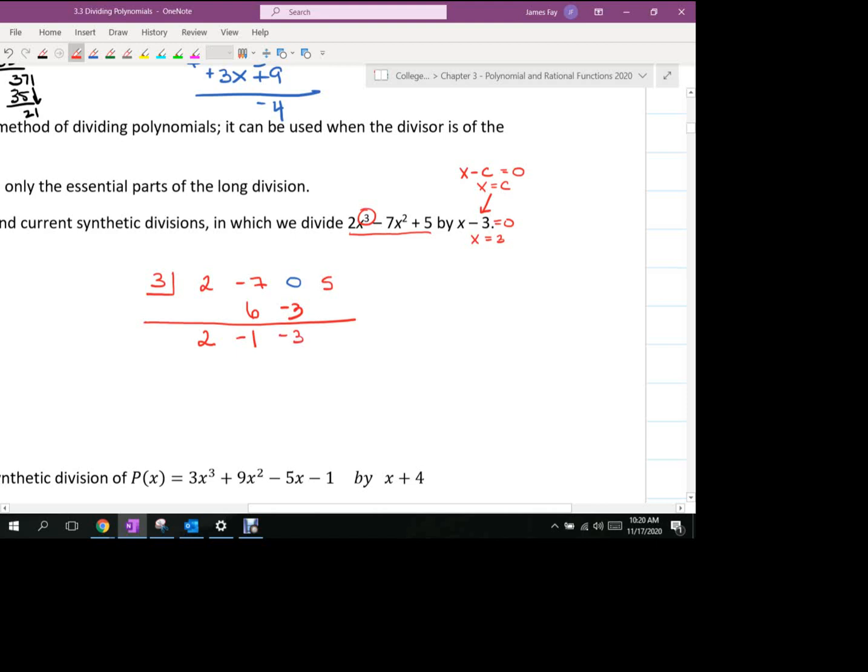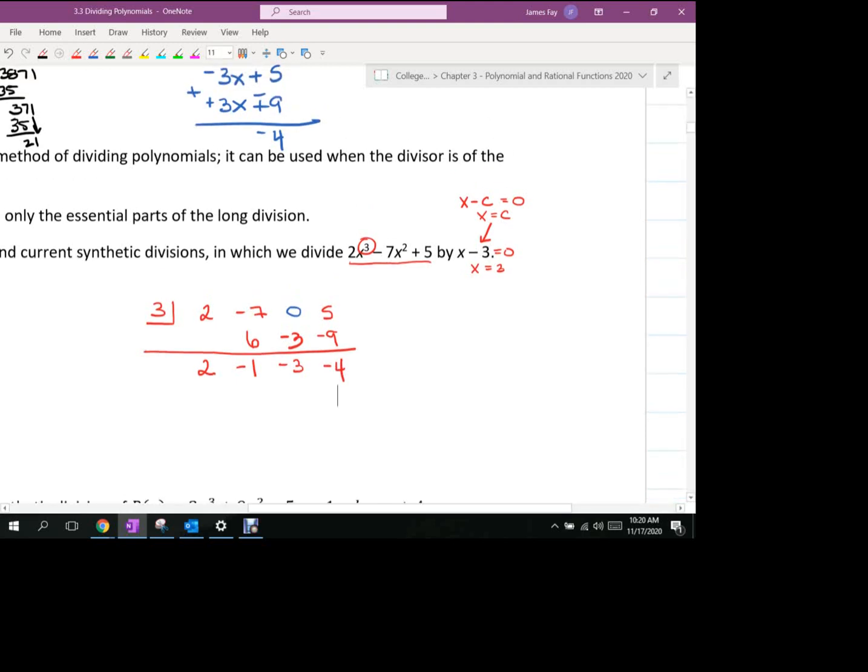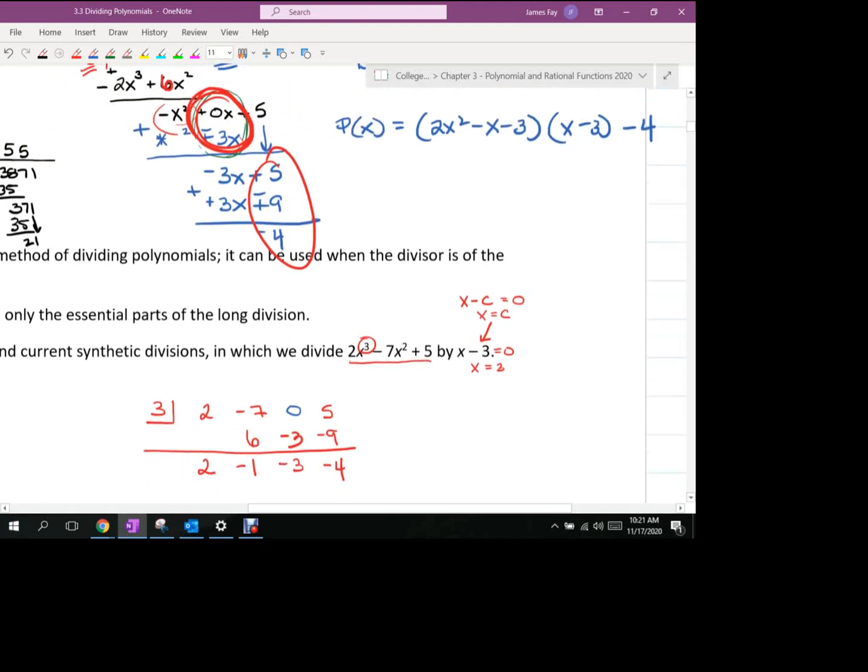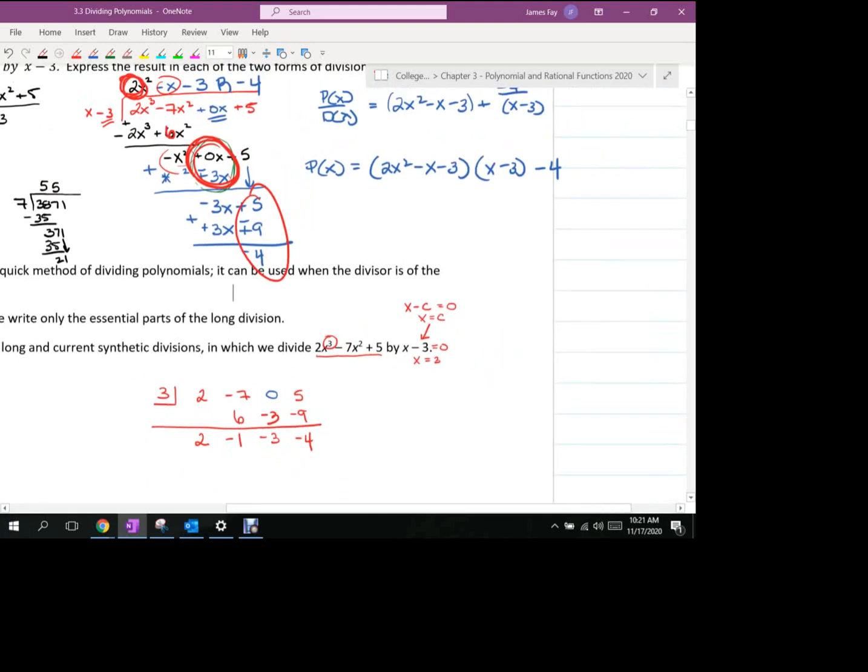And now I do the same thing with the 3 and -3. I multiply those together, and then that product goes there. I'm going to add straight down, and I get -4. And that 5 and -9 and -4 is that right there that we did in the long division. Okay? So my hope is that you see here that it's really doing the same thing, correct? Now would you agree that the synthetic division is a lot cleaner looking? But would you agree, and it was a lot more efficient, but would you also agree that we've lost a lot of information here? Yeah, there's no x's anymore, right?